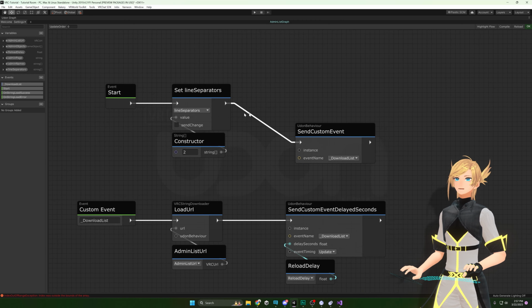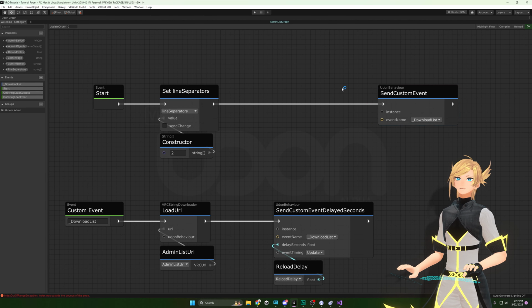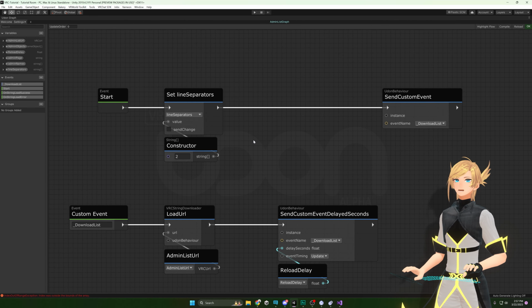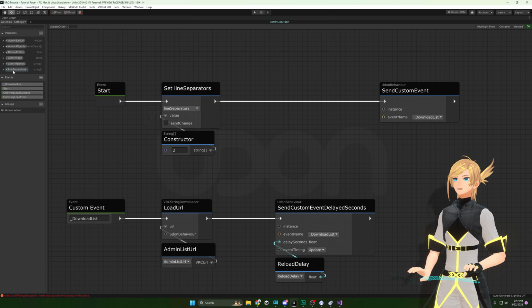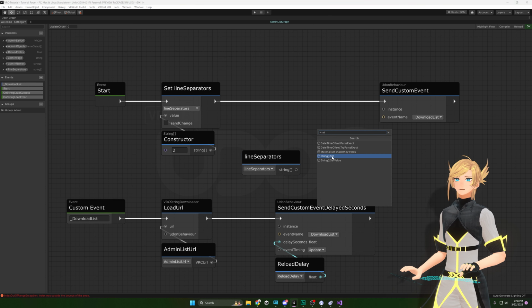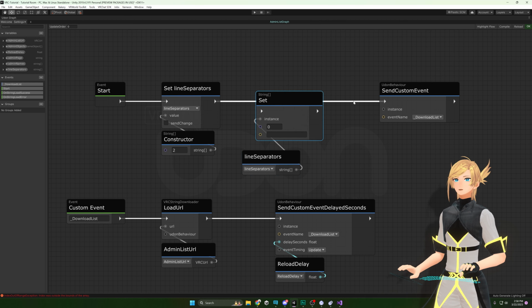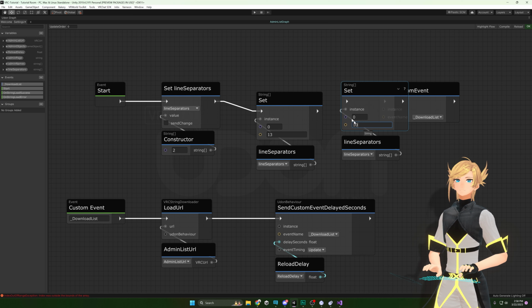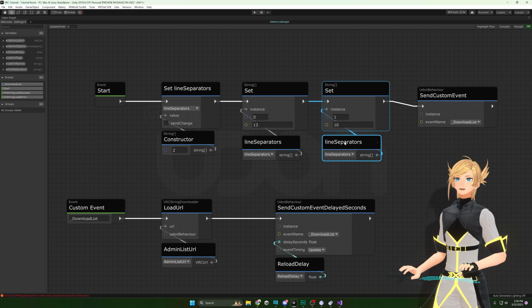Of course, however, we need to actually set what those two values are, the \r and \n respectively. This becomes a little bit less obvious than I would really like it to be, but we're essentially going to be telling it the raw ASCII index of those two characters. In order to set those specifically, we'll drag out from line separators, drag out from there and do set, and we want stringarray.set, not set value. And we will be setting the index 0 to be 13 and the index 1 to be 10. And I'll show you quick why we are using these specific numbers.